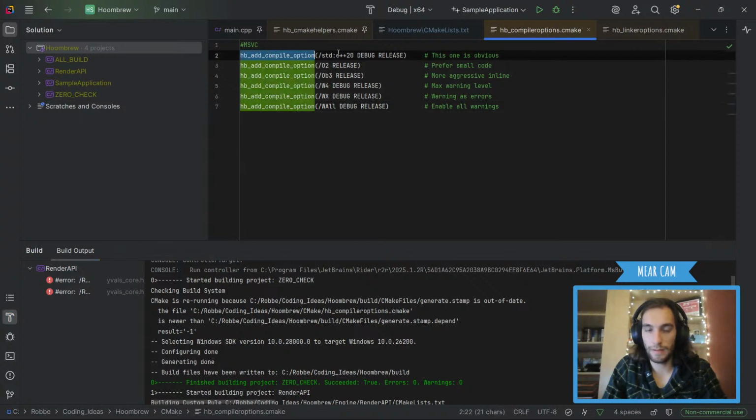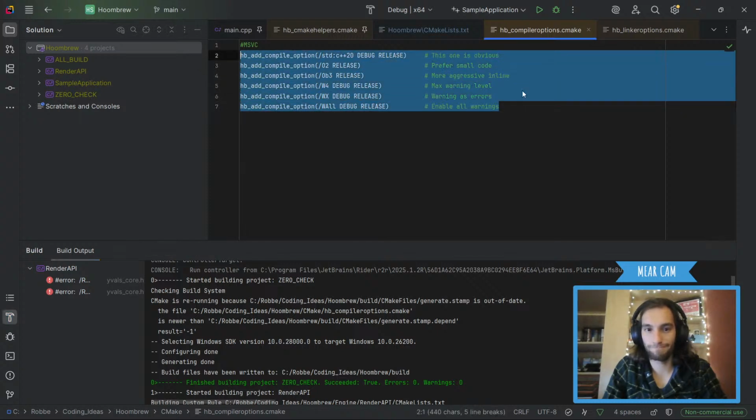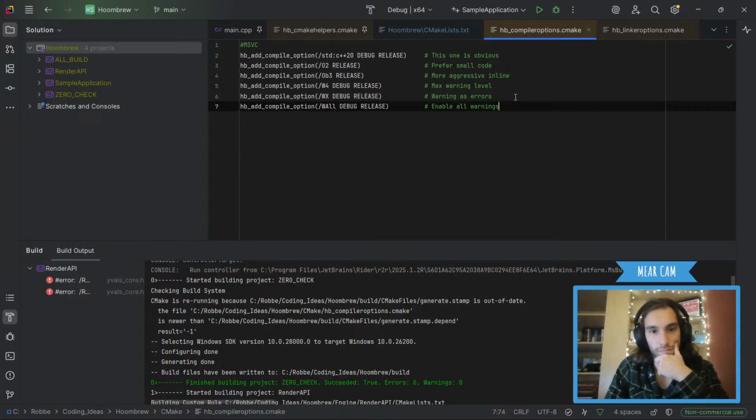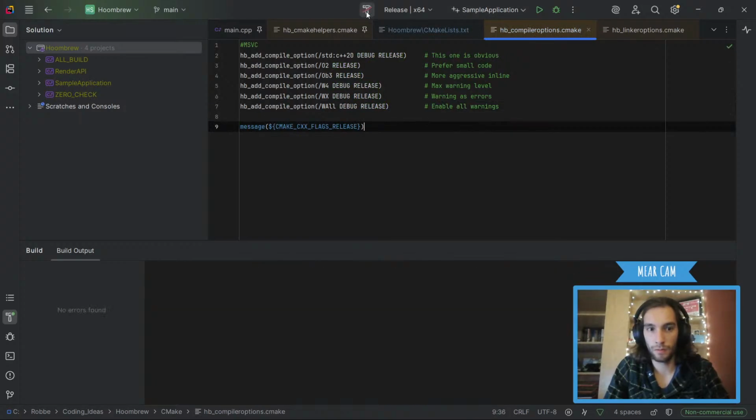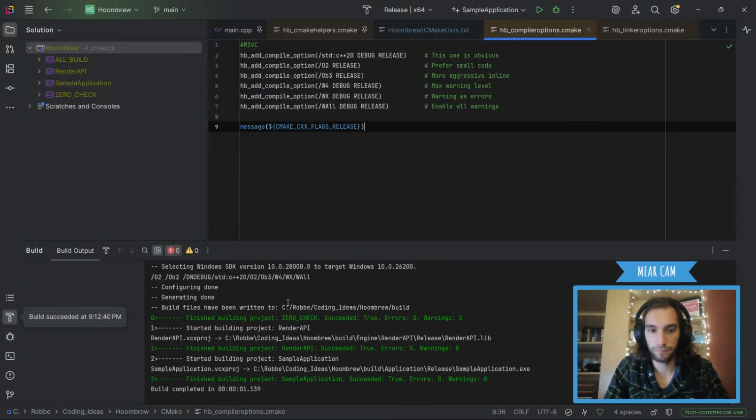So we need to clear them first. What's the release flags like? O2 again. O2 again.